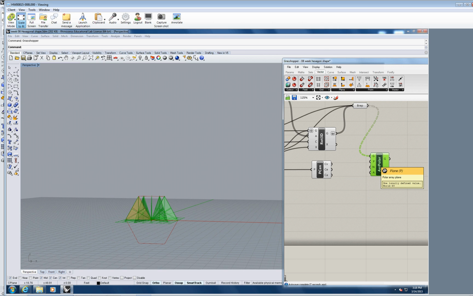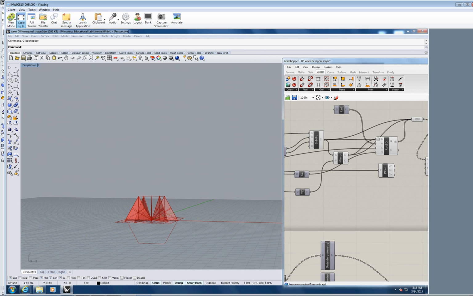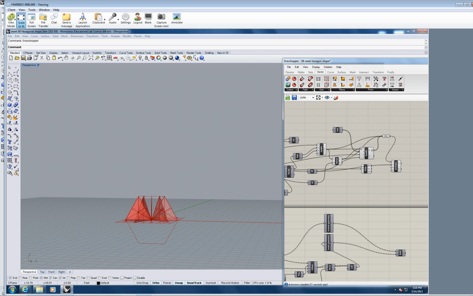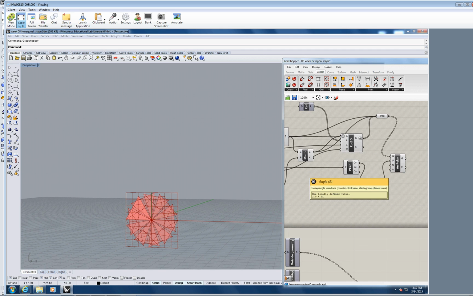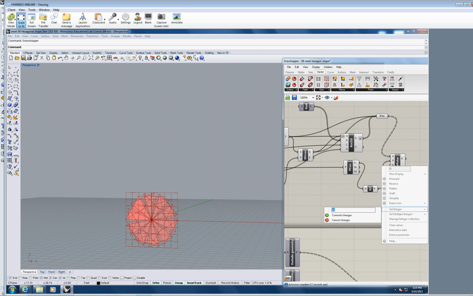So the plane, our plane is going to be that same plane that we're using, that one. But we need the plane to be the center here. So we need a new plane. So we need a new XZ. Okay. And a number 1, 2, 3, 6. Set that to 6.